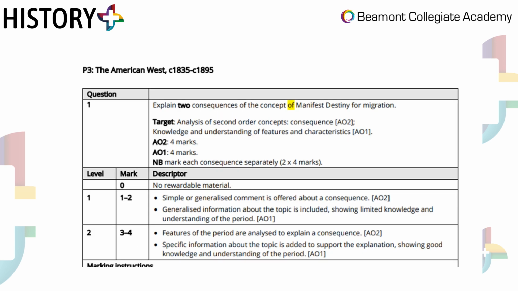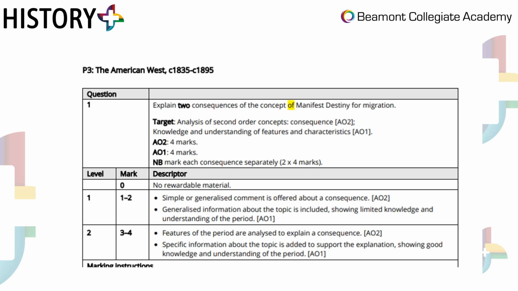Right, it's worth us just looking at the mark scheme and what the mark scheme is actually asking of you here. So across both paragraphs, you get 4 marks for assessment objective 2, which is the skills in history, and in this case it's your ability to explain a consequence. And you get 4 marks across the 2 paragraphs for assessment objective 1, and this is your knowledge and understanding. This is the facts. And if we look down here at level 2 to get 3 and 4 marks, for our AO2, that's the explanation.